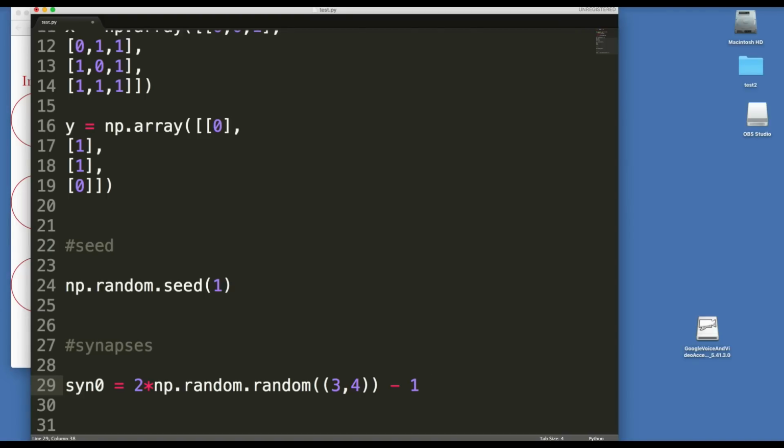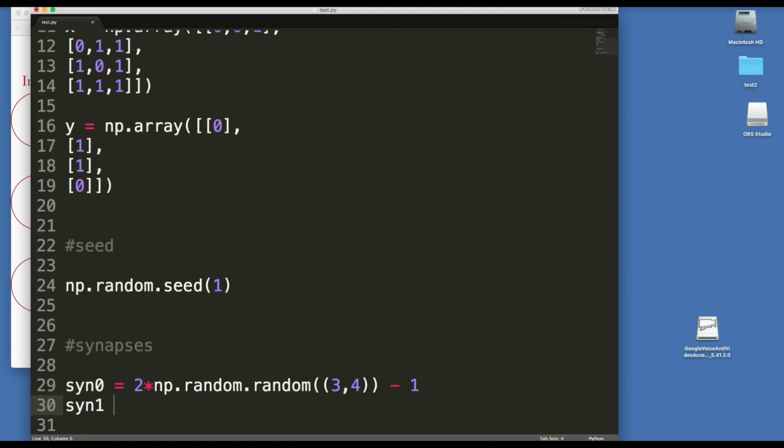Okay, so this is a 3x4 matrix of weights. That's what we're creating right here. It's a 3x4 matrix of weights. And then the 1 is our bias. A bias, we can set it to whatever we want, and it's one of those things where you can tune it depending on what your data is and what you're trying to do. For this simple example, I just put a 1 as a bias because you generally always want some kind of bias when you're building a neural network. It doesn't really matter, but we're just going to put it there. Okay, so that's our first set of synapses, our synapse matrix, I should say.